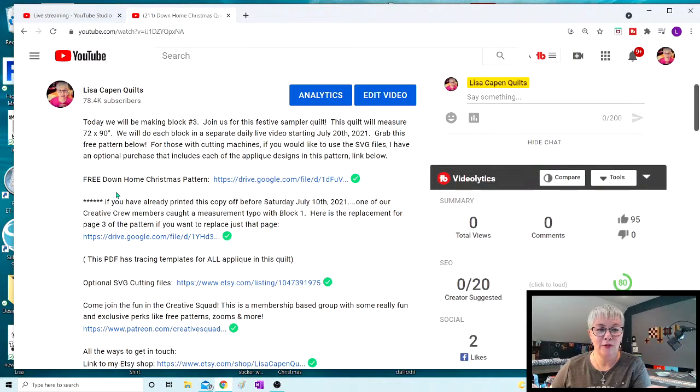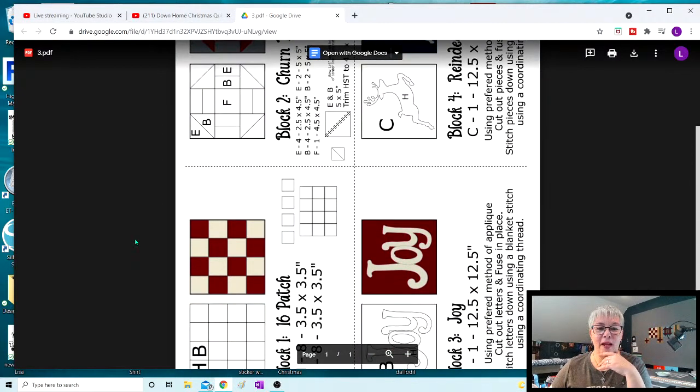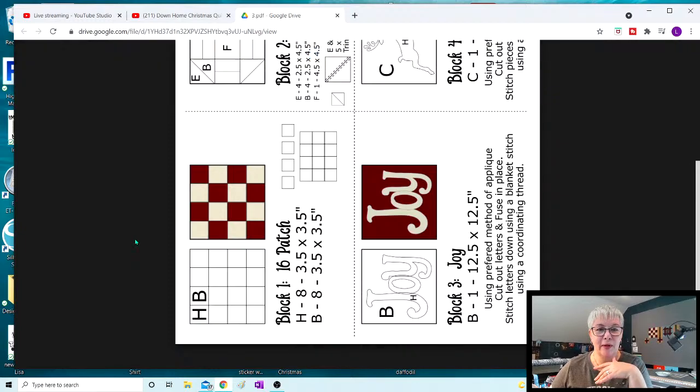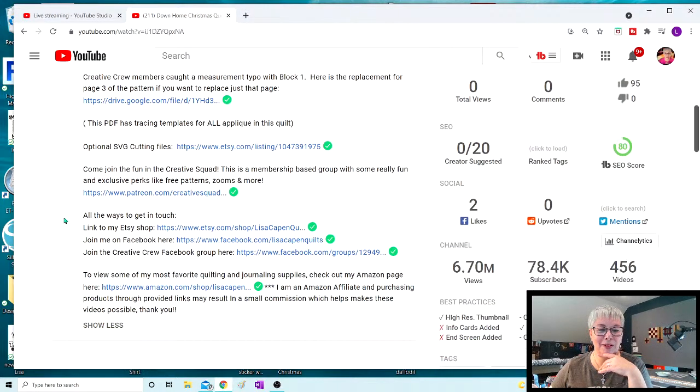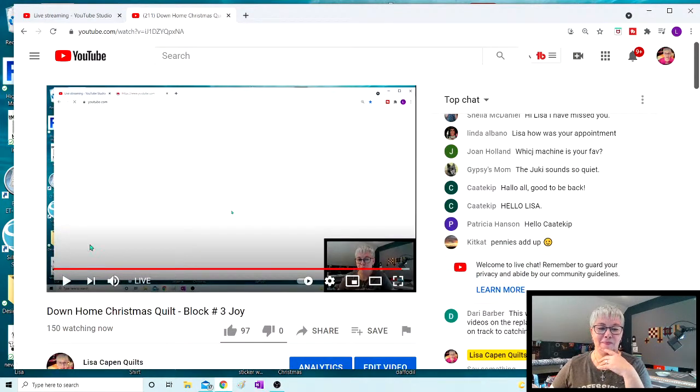All right, there's the free pattern. There's the replacement page number 3. We'll go ahead and click on that. And up pops the page number 3. Where we had the little boo-boo, right? So that is how you open the description box. There we go.